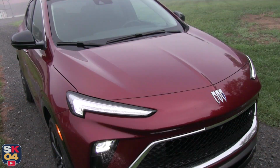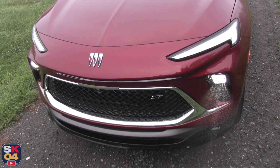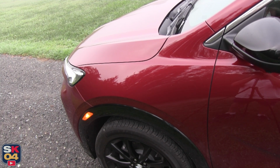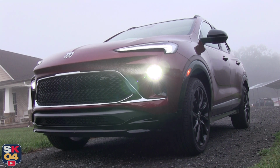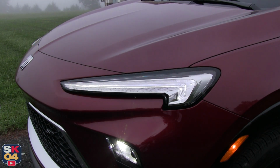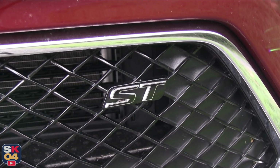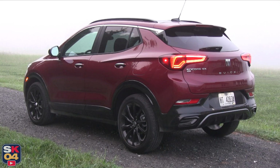In my previous review, we checked out the new Invista, which is Buick's newest entry model crossover. Comparing the two, the Encore GX is about 11 inches shorter in overall length and 4 inches shorter in wheelbase. The roofline is about 3 inches higher and doesn't slope back like the Invista. The Encore GX is more or less your typical compact crossover that offers a more premium experience versus its mechanical cousin, the Chevrolet Trailblazer. Not only is it more upscale from a design perspective, but it has nicer interior furnishings and a more refined driving experience. It splits the difference between mainstream and premium.